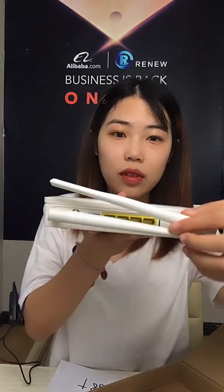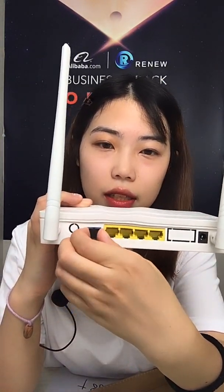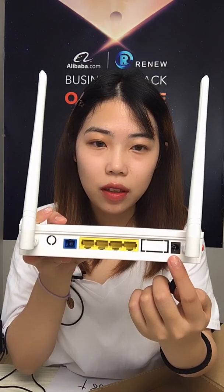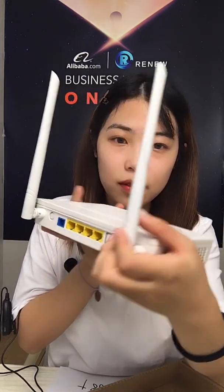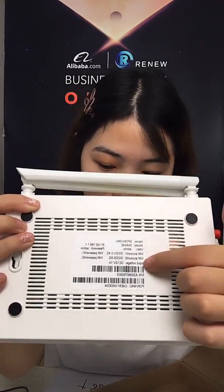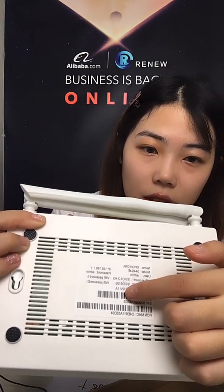Also, if your quantity is above 1,000, here you can print your logo for free. Oh, also there is a USB here. And there is also a user menu in English. And here is the power adapter and a cable.